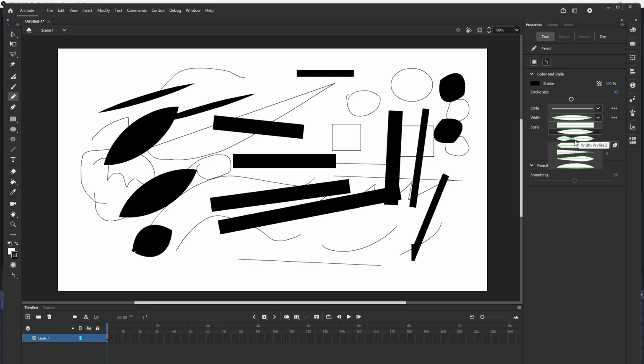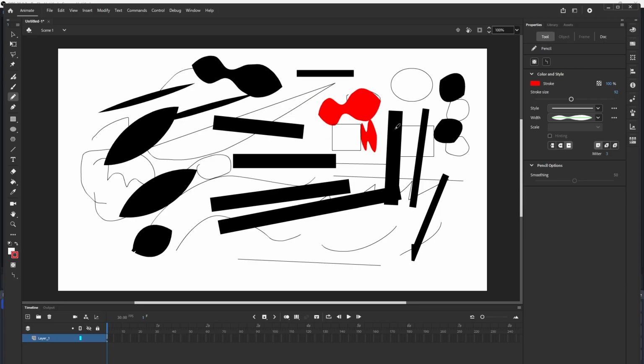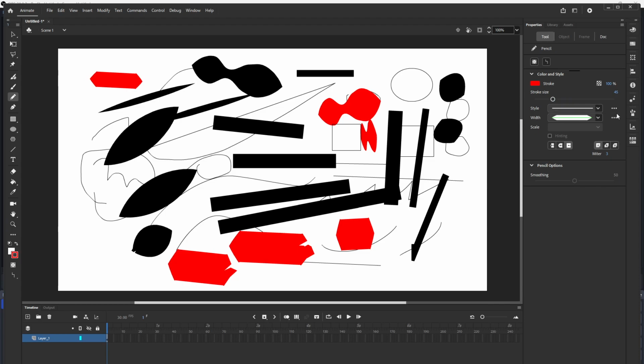And then you have different options that are out there. So I can change the color. And then depending on the shape you're taking, and the sizes that you're working with, it is going to correct that.